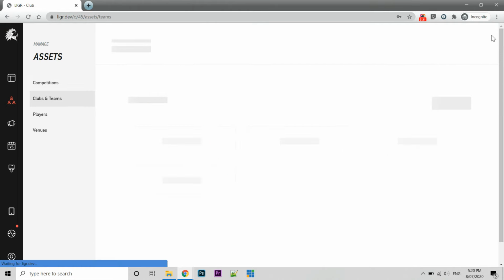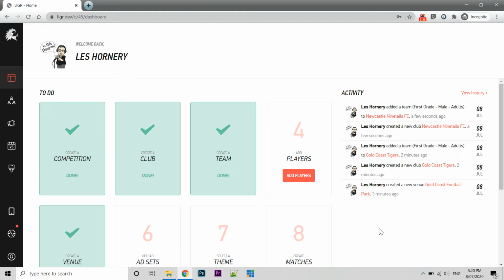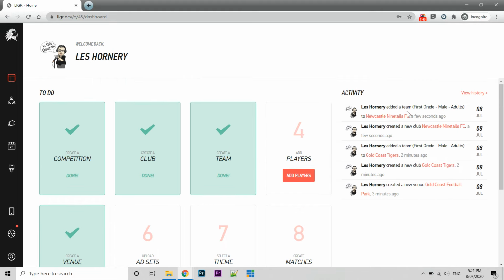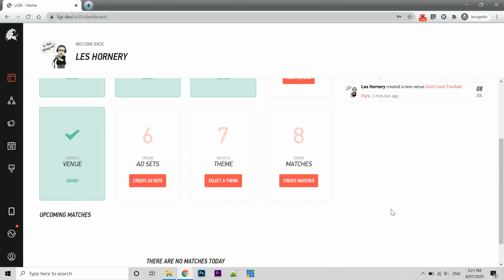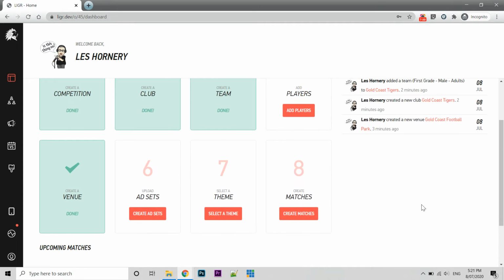Let's go back to our dashboard and see what we've ticked off so far. As you can see, I've created a competition, a club, some teams, and automatically created a venue, and therefore we have some activity. We still don't have any games going on down the bottom. So in essence, all I need to do now is create a match.